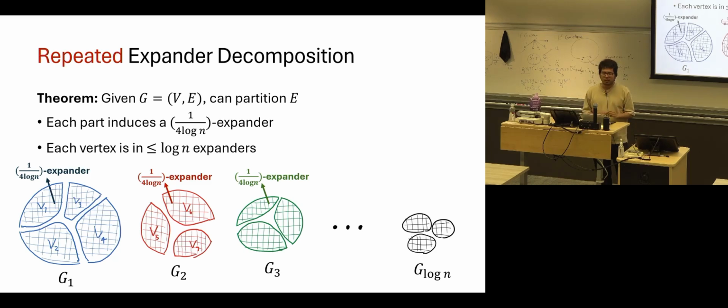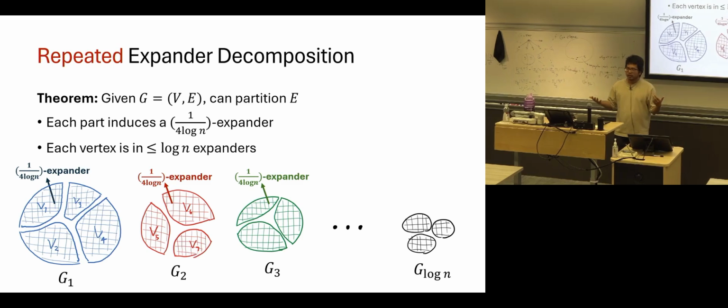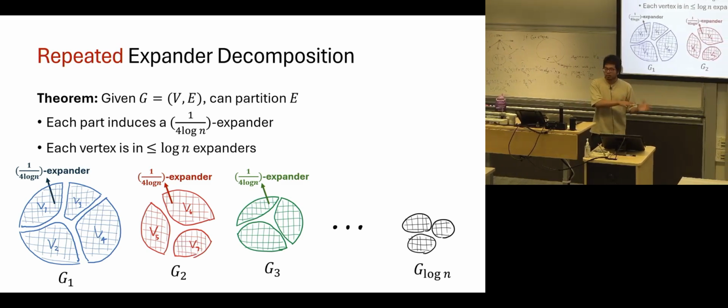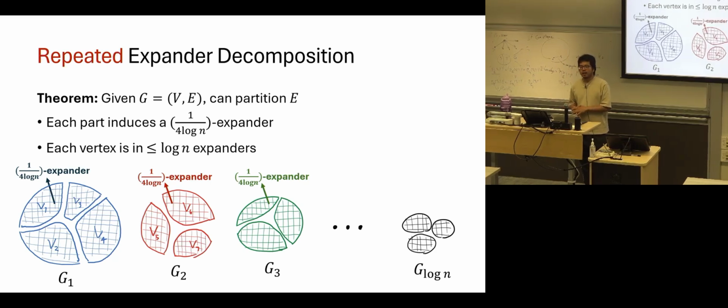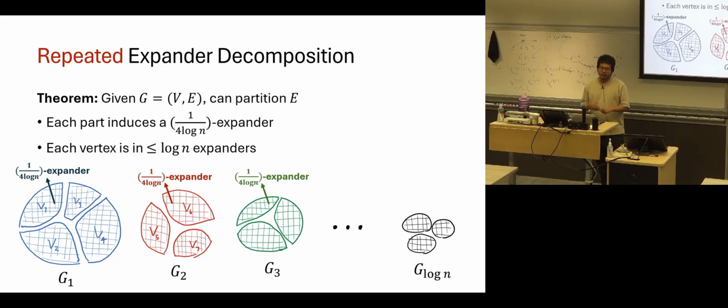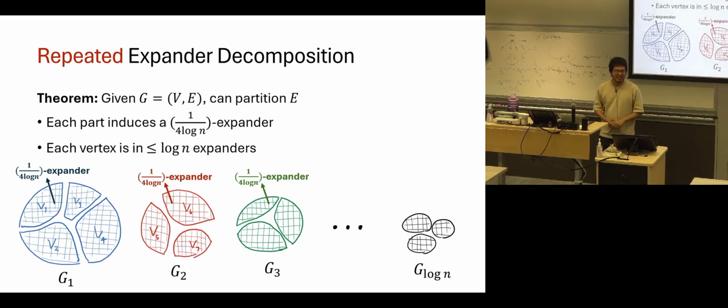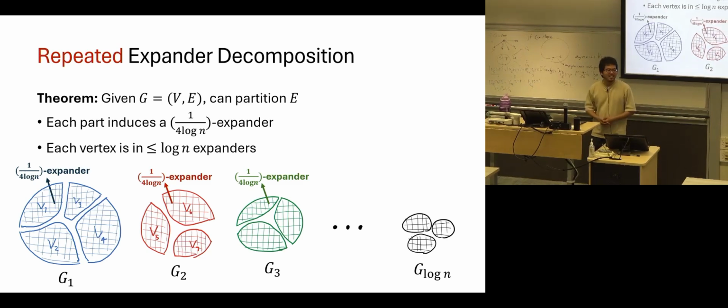Tomorrow in the exercise session, I will consider 2 things. It's going to be an extension of expander decomposition in 2 ways. One is called dynamic expander decomposition. Another is called boundary-linked expander decomposition. I will state it and let you try to prove it. It's going to be a good exercise so that you understand things from class. So see you tomorrow.